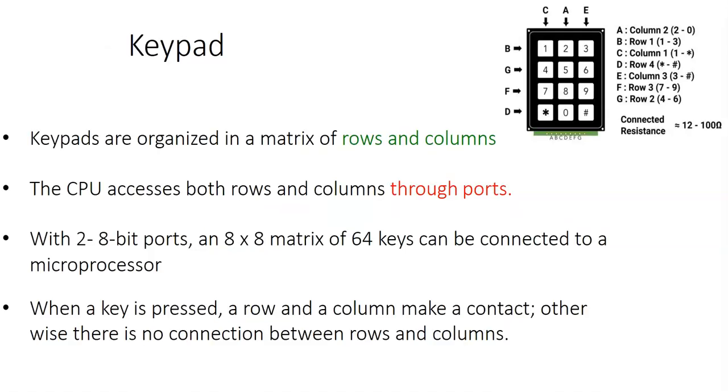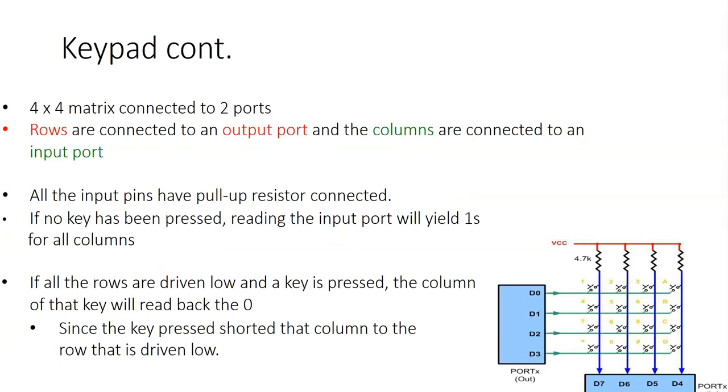Okay, so finally let's talk a little bit about assignment 4 and the keypad. Other than the buttons or the physical part of the device, there's actually nothing too complicated about the circuit of the keypad. It is a 4x4 matrix with 16 different switches. The way that you can use this is by connecting each row and column to its own GPIO pin, and we'll pick either the rows or the columns. You can use either one to be connected as an output port, and the other direction to be inputs. Now all the inputs will have a pull-up resistor connected, as we were discussing earlier, and we'll read in the other direction to see if any key has been pressed. And we'll know this if any of those inputs have a low voltage.